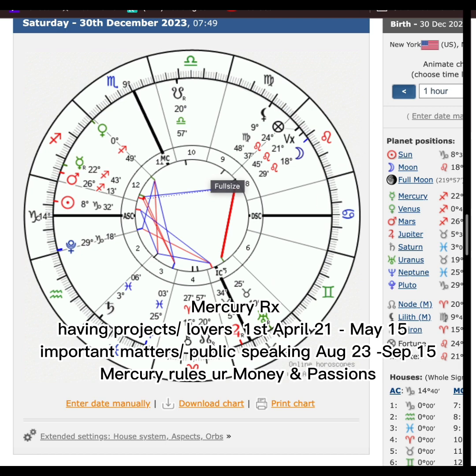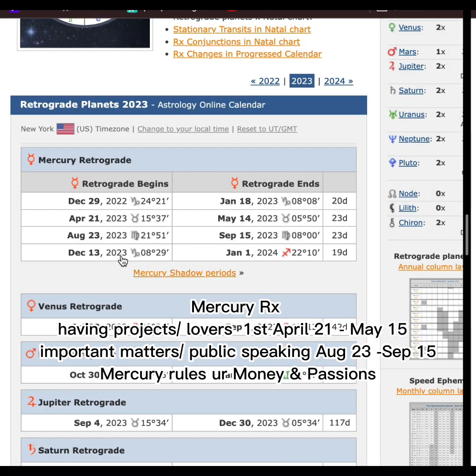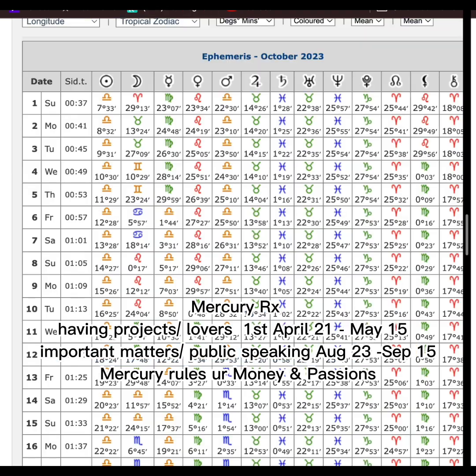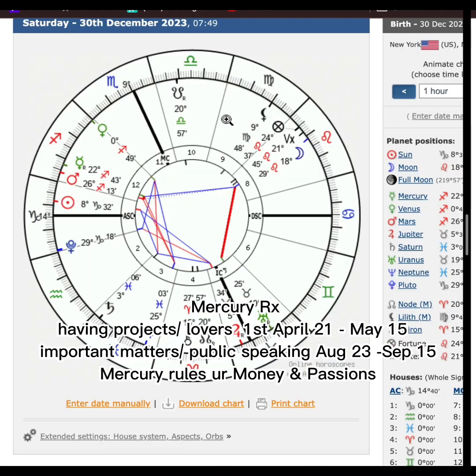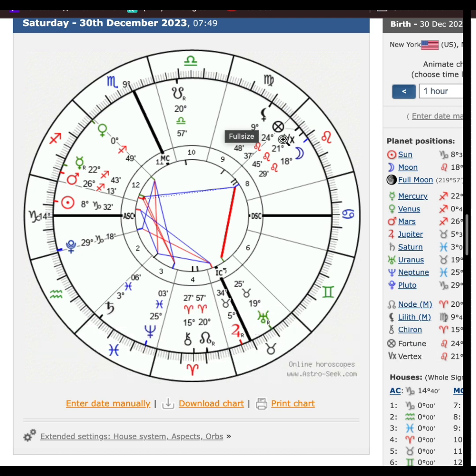Now, for the second retrograde we got going on, we have one August 23rd to September 15th, and that will be happening in your ninth house, away from your sun, moon, or rising, away from those placements. And it's about your bosses, careers, or important legal stuff that you might be waiting for. This could be a flight. This is actually more of a conversation with your partner than the other one. The other one is more fun. Mercury in Taurus is more fun with your partner, while this one you got to actually talk about this.